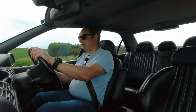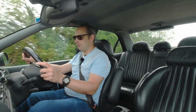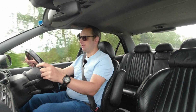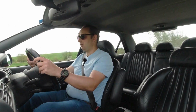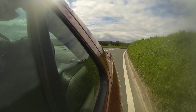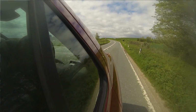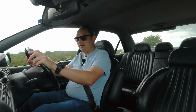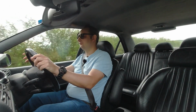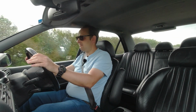Now generally when I review a car, especially being that the car is obviously not mine and that it's a vehicle that I'm perhaps not used to, I do tend to drive a fair bit slower than I might normally initially. Now I have had this car out earlier along this route doing the drive-by shots that you'll have been seeing, and one thing I found is that you very quickly feel at ease with this car. If you drop it down through the gears, it's quite enjoyable through the bends, but just there I actually came through that bend in 5th gear. And there were bags of mid-range torque. This really is a very forgiving car indeed to drive.